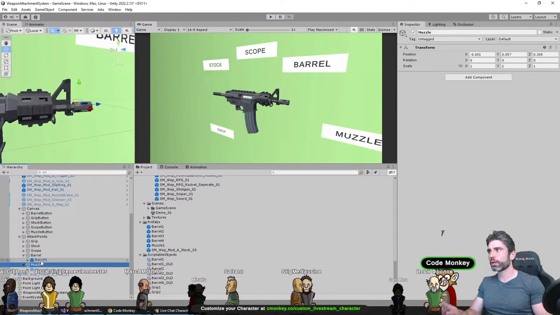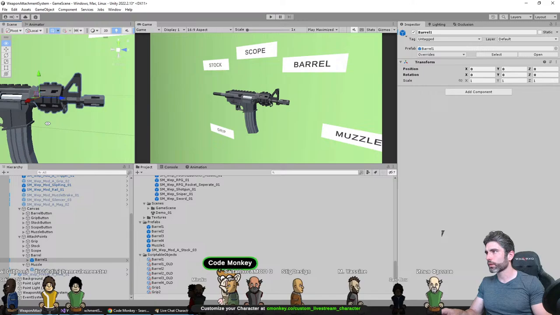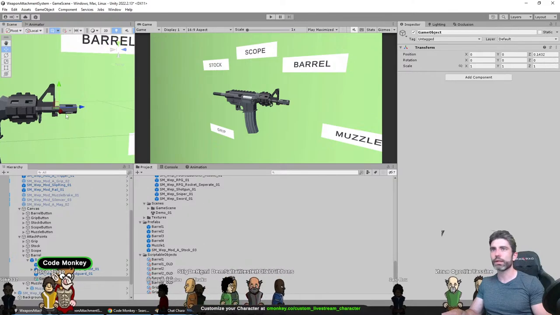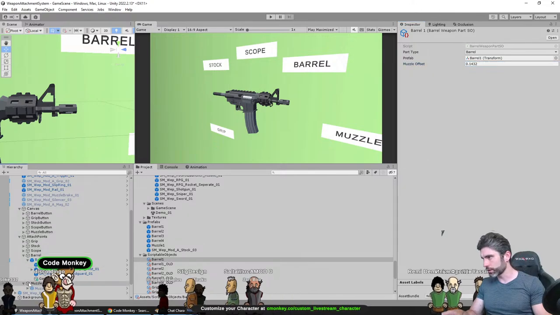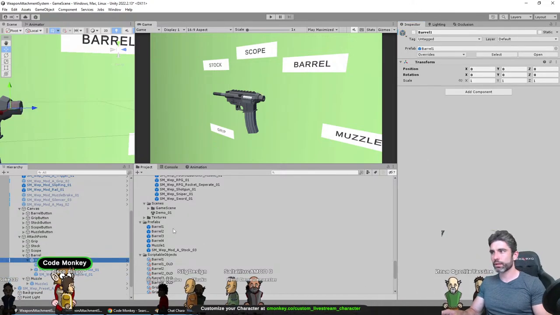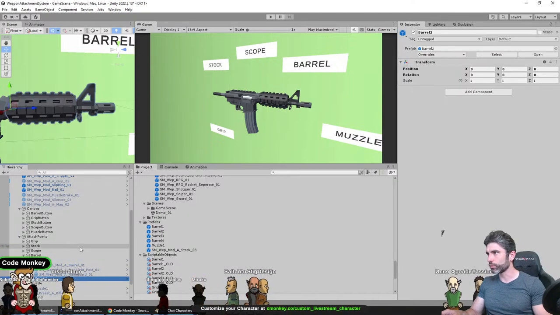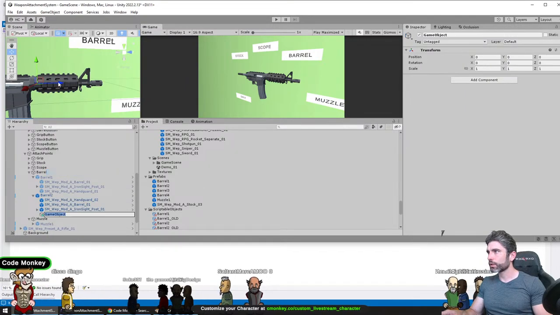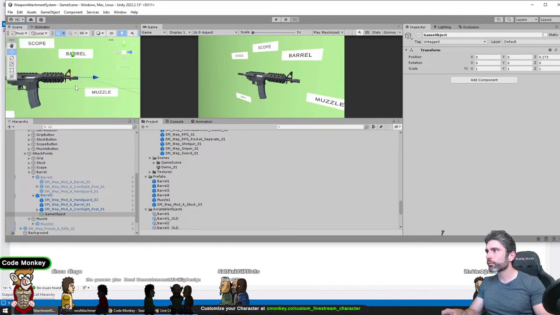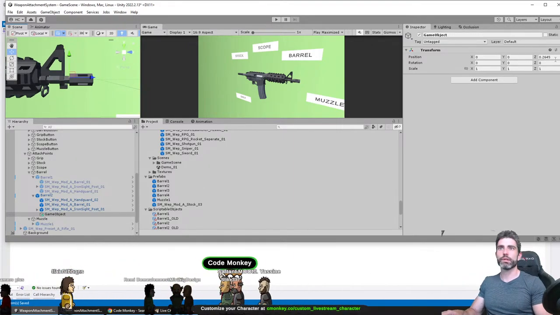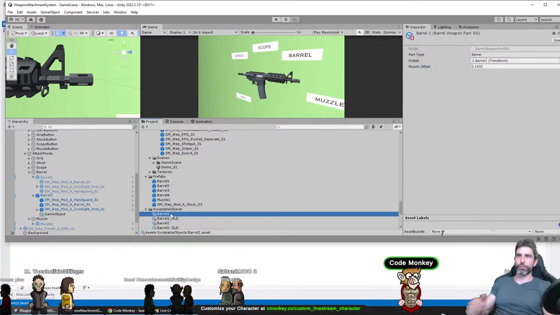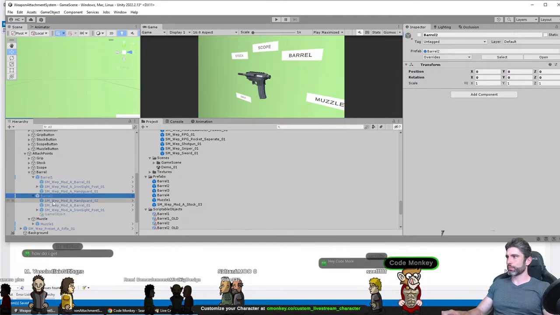And basically, the muzzle position is going to be pretty much just a point inside of it. So it's going to be offset by, let's say, this much. So by 0.1432. So if I go into this one, 0.1432. And then instead of this one, if I've got the barrel 2, for the barrel 2, make a new game object. And for this one, the offset is going to be something like this, I think. So on the barrel 2, I have this offset. That way I have a bit more information when it's a barrel as opposed to something else.